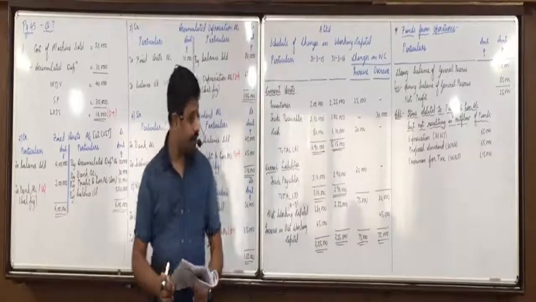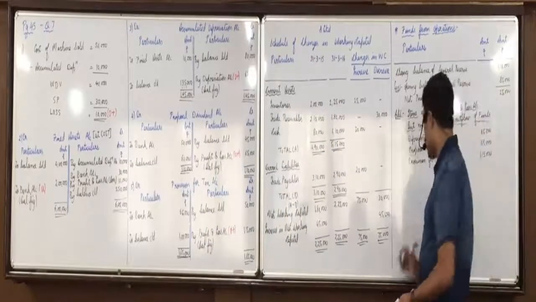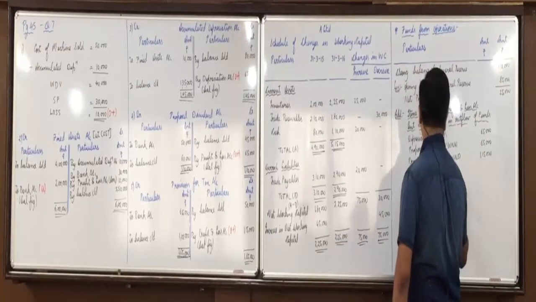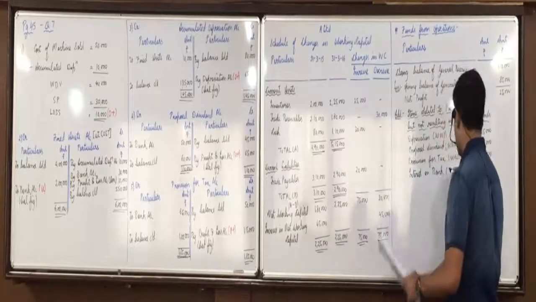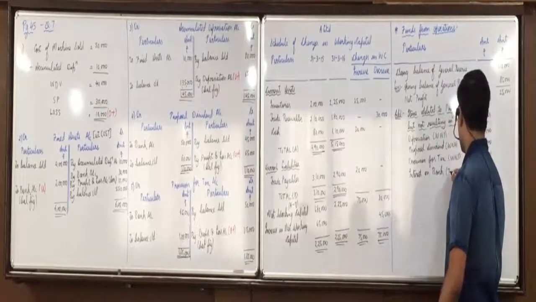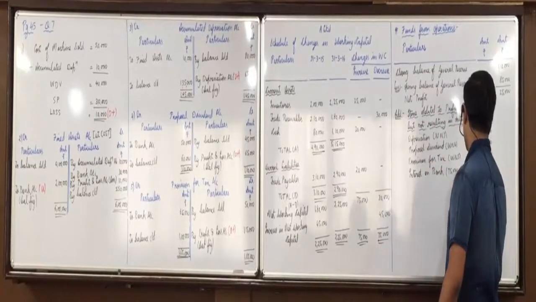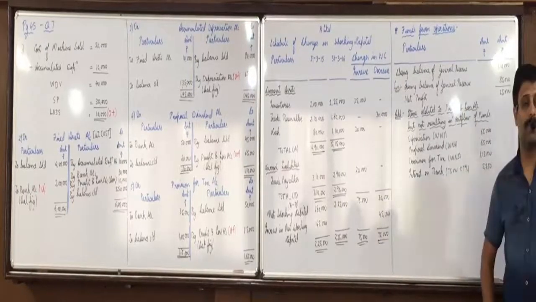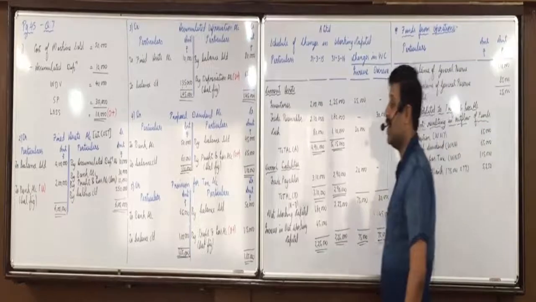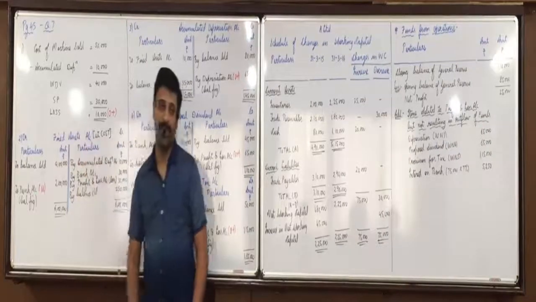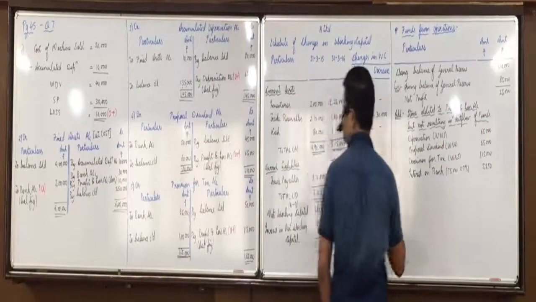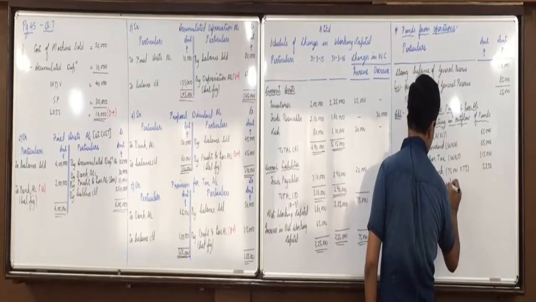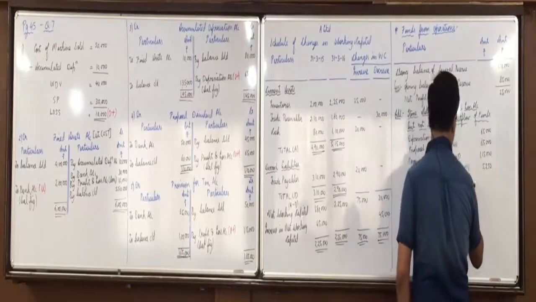What else? Interest on bank loan, we have marked as O plus on the liability side. And as we discussed, 1,415 days is given, so we count on closing balance. That is 75,000 into 7%, 5,250. What else? Working note 1, loss on sale of machine, that is 10,000. Loss on sale of machine in bracket working note 1, 10,000.